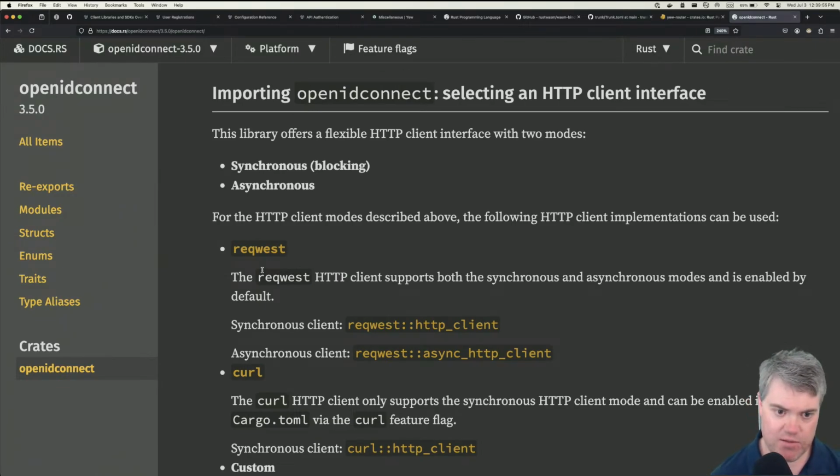For the HTTP client modes described above, the following HTTP client implementations can be used. Request. The request HTTP client supports both the synchronous and asynchronous modes and is enabled by default.